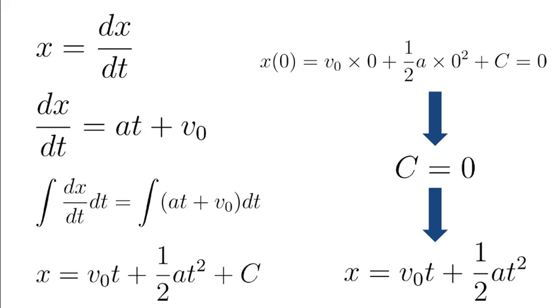Now, let's consider the case where t equals 0 and the displacement is 0. Substituting t equals 0 into the equation for x from earlier determines the integration constant. The calculation shows that the integration constant is 0, so substituting c equals 0 into the equation for x completes the equation.